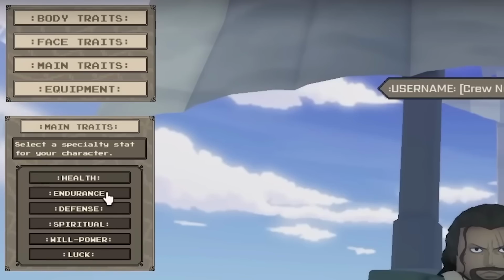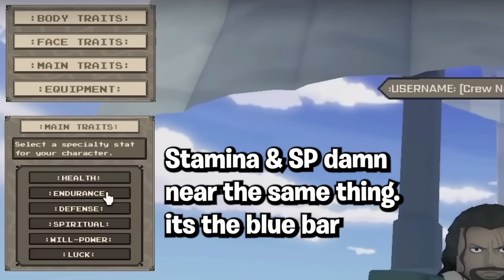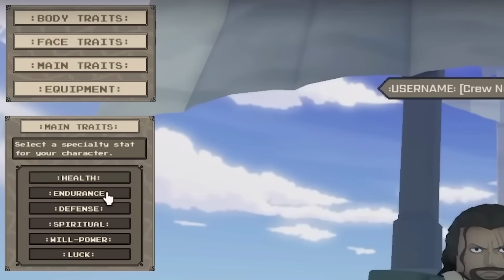Endurance and defense, I'm genuinely curious. Obviously endurance may have something to do with stamina, but we haven't really seen a stamina bar within itself. We have seen SP though, but we haven't seen how SP drains or how stamina drains when you use abilities and things of that nature. Defense, I'm just going to assume, is how much damage you can take over time. Obviously someone with 0 defense will get one-hit. Someone with 2 defense would probably take 2 or 3 hits in order to kill that same person if they had the same health stats. And it's really hard to say for spiritual and willpower.